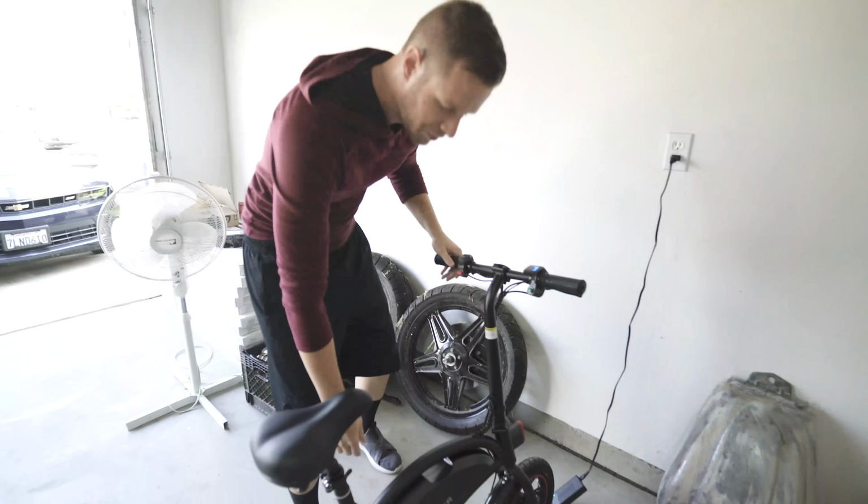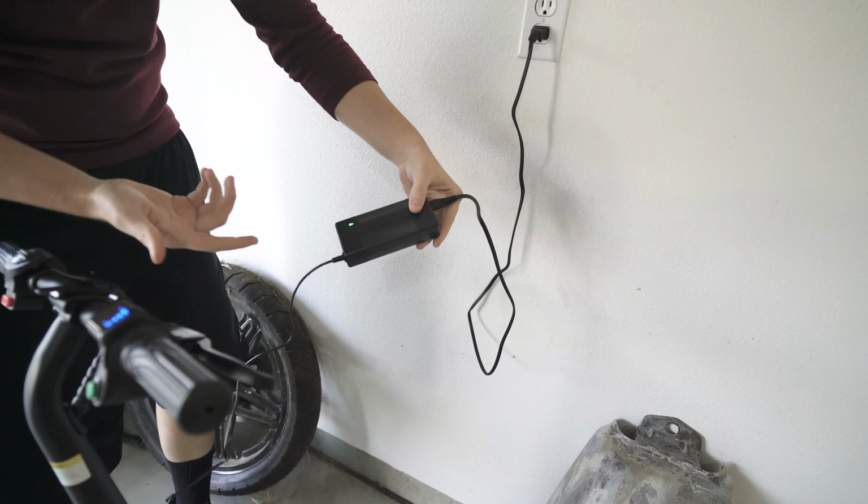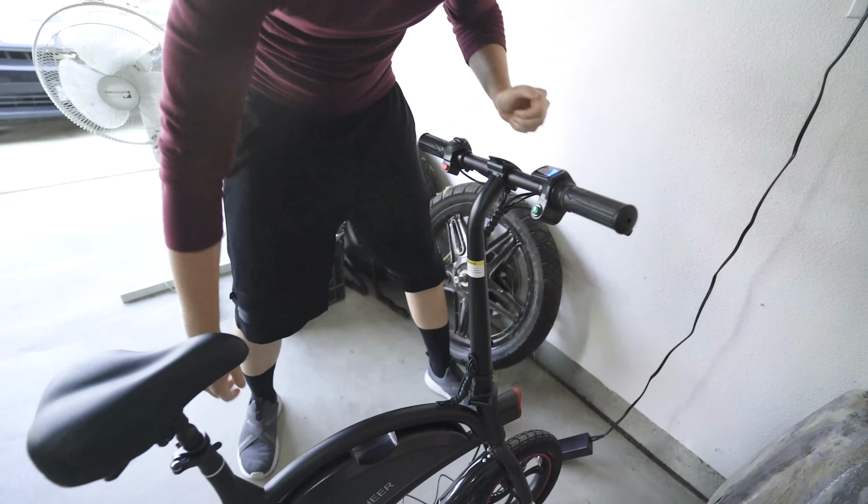Sounds good to me. We'll just unplug it. You guys can see it's fully charged here. I don't know, I think it's a 36 volt bike. And so it's fully charged.